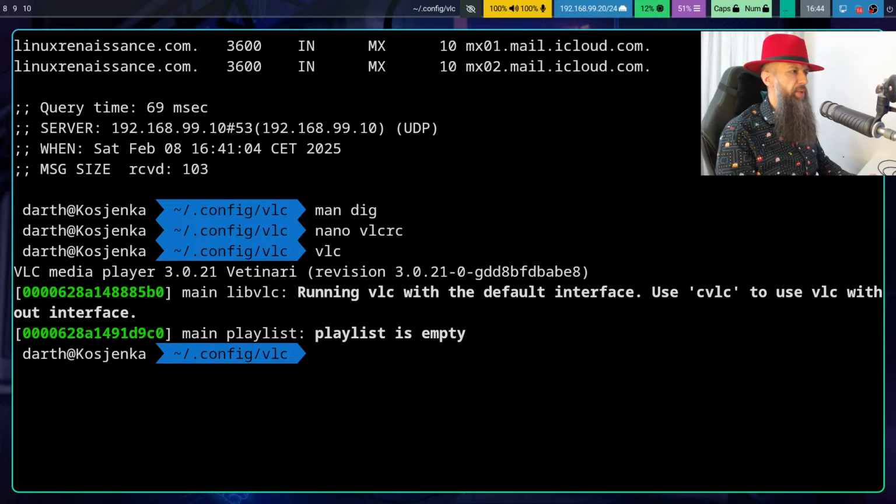Alexei says also MPV is better. Yes, it's better, but if I don't know how to fix Wayland, then what is my worth? You know, what good am I if I can just switch to another application when I stumble across a problem, right? What am I good for if I just go with the easy way out, right? Something I don't know how to fix, just uninstall it and use something that works, right? So then what does that make me? It makes me a newbie, right? So I can use and I will use MPV, okay? I will use MPV after I fix VLC. We have a deal?